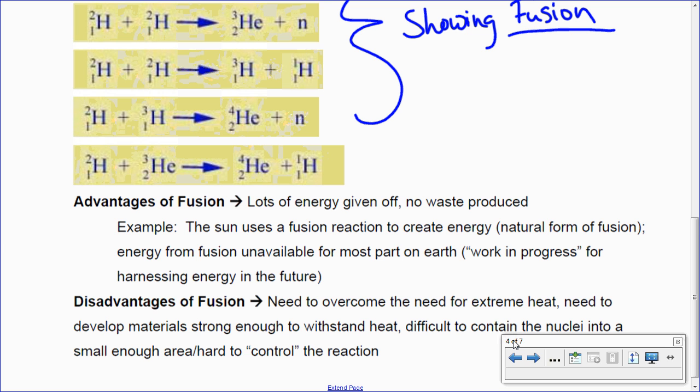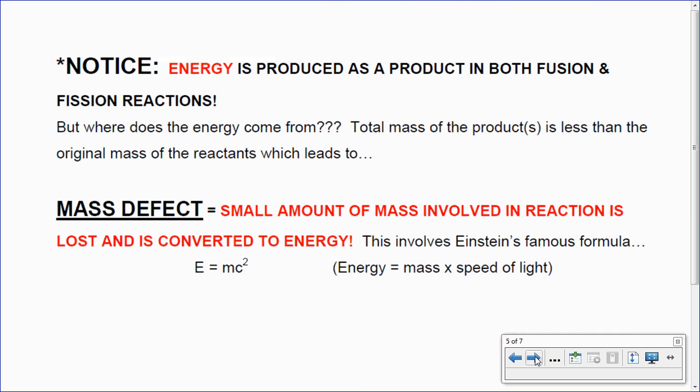Okay? I mean, think about it. The sun is a gigantic ball of fire that does this whole fusion reaction based on gravity. We can't produce those conditions here on Earth yet in a way that makes this reaction controllable and a chain reaction. We could get it going for a few billionths of a second or so, but that's just impractical if you're trying to produce enough energy for an entire city or country or globe to work on.